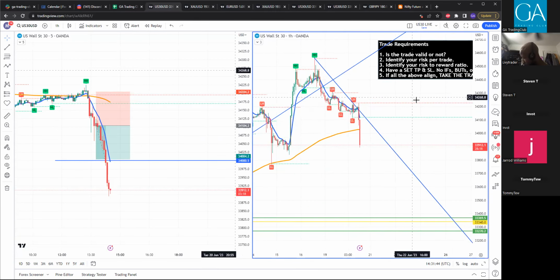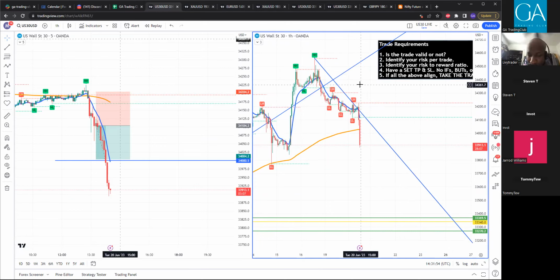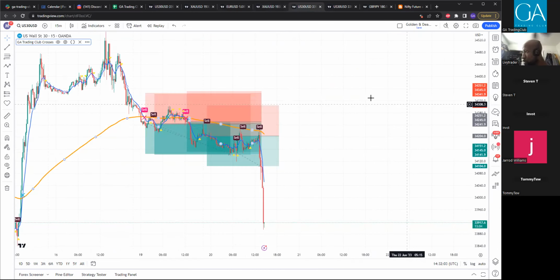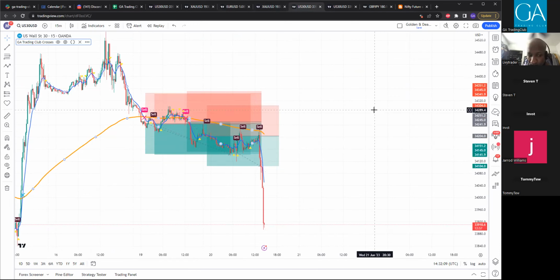Don't really look to enter trades between 2 p.m. Eastern Standard Time and 9 p.m. Eastern Standard Time. Even if you look at the strategies, we have the breakout, the crosses indicator, by then you'll see a bunch of fake outs: buys, sells, buy 15 minutes from now. After 15 minutes, you get another sell, and then you just end up getting confused or locked into entries. So don't really look to trade if you're using my strategies.